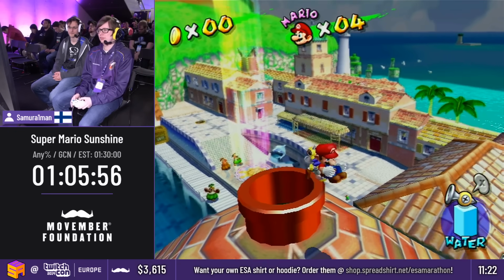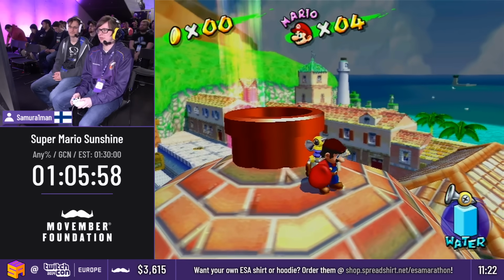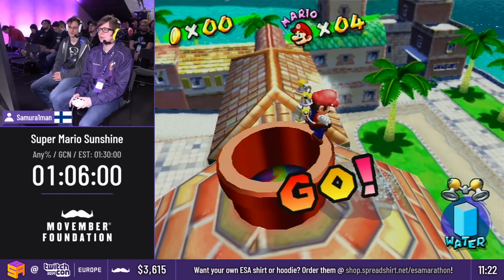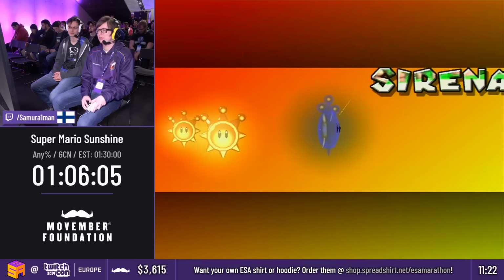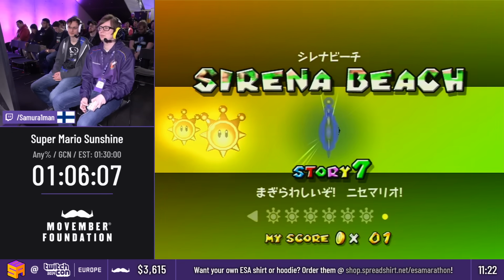That was episode 6, and for episode 7, it's Shadow Mario. We'll have to get him, then we have only Noki Bay left, which is my favorite stage in the whole game.